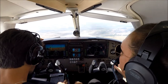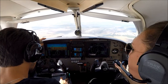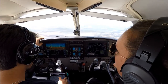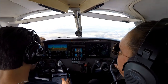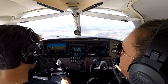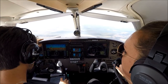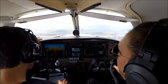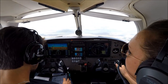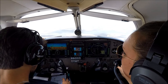In the plan view, we will go to our initial approach fix right now, Cujan intersection. We should fly no lower than 2,800, then we are going to Omlov intersection, no lower than 2,800. Skyflight 552, increase speed to 90 knots. After Omlov, we will go on the final approach course of 094. We will go down to no lower than 1,600. That will be our final approach fix, Tumpi intersection at 1,600. After Tumpi, we are going to Sugax intersection, 1.10 nautical miles from runway 09. And our minimums will be 292 feet.